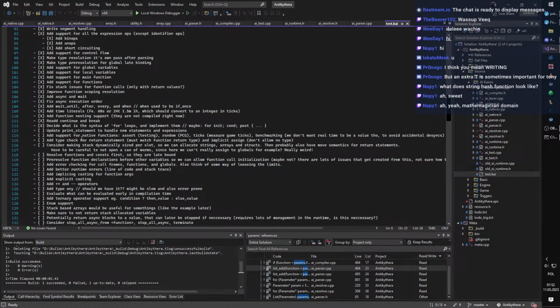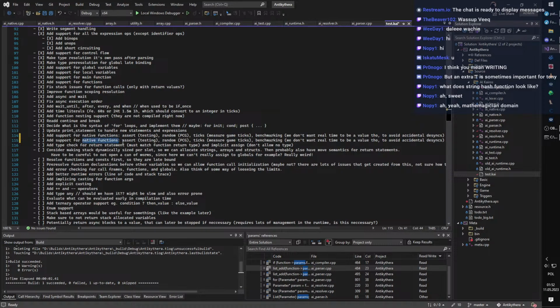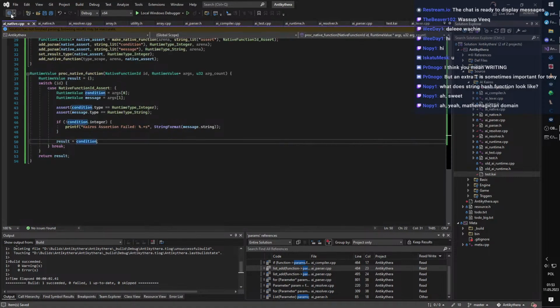So that I'll also say here is add support, so port print to native functions, make it so we add support for var args. This is what we will eventually want to do.